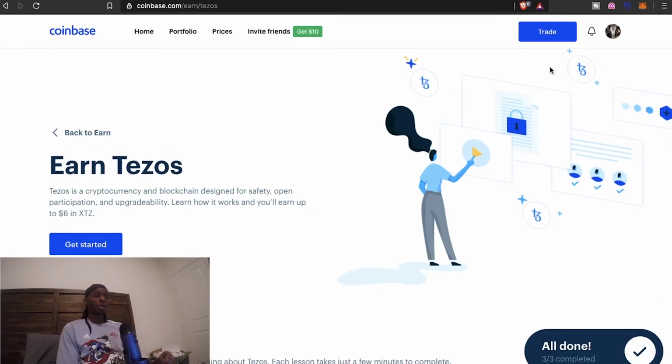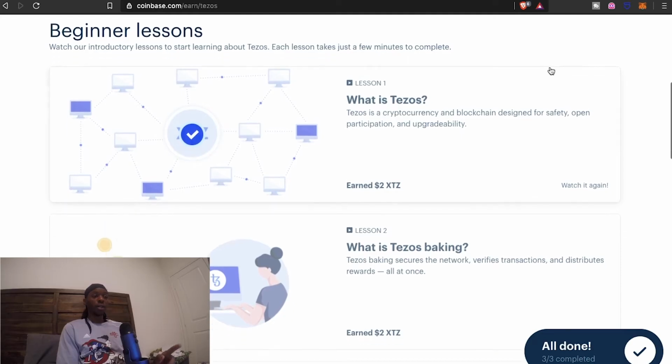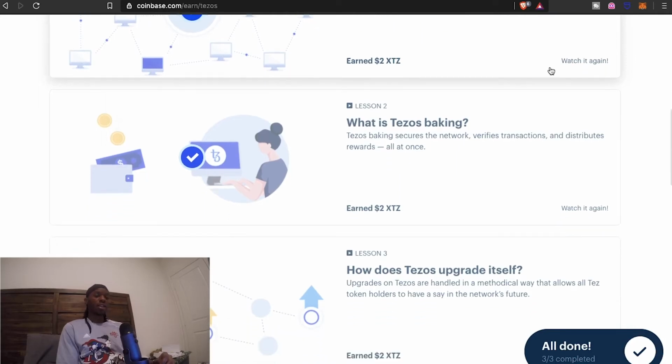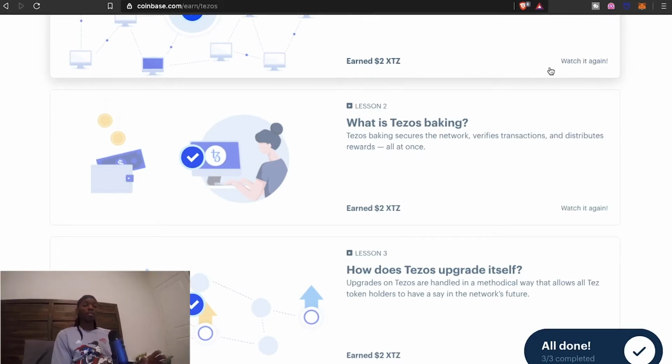So you come here right now, we're in the Tezos lesson plan. These are the 3 lessons that you have to do. Lesson number 1 is basically what is Tezos. You kind of get an idea, just a low level idea of what Tezos is and what it's designed to do as far as the different blockchain that they're using. You learn about Tezos banking, or I should say baking, excuse me. And then you also learn about how does Tezos upgrade itself. After you complete all 3 lessons, you automatically get your $6.